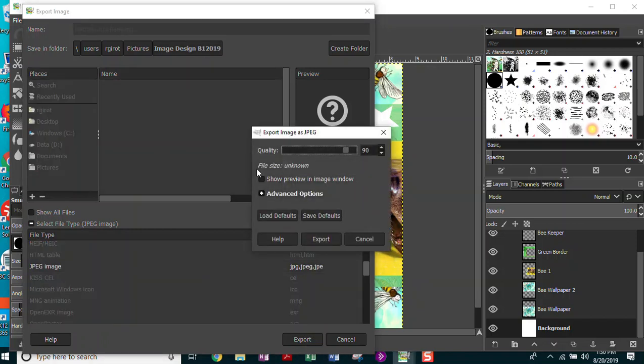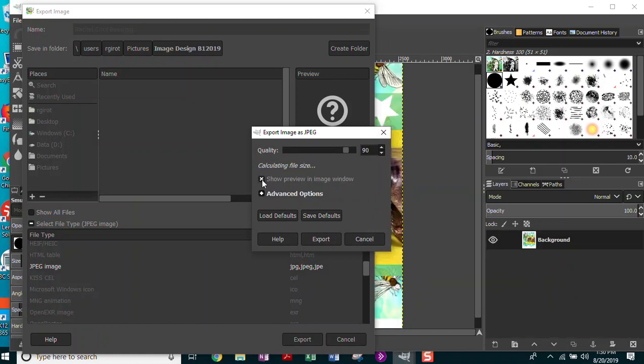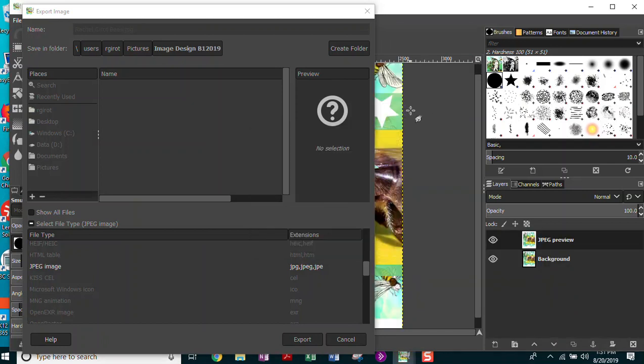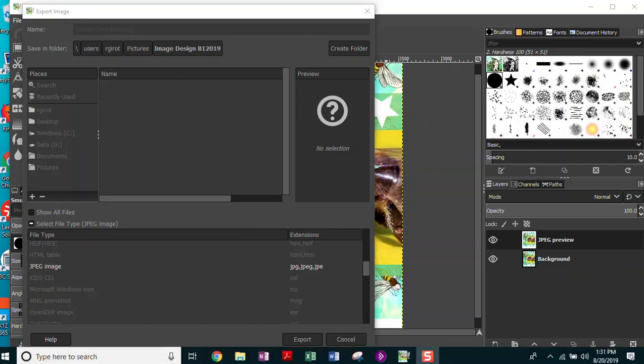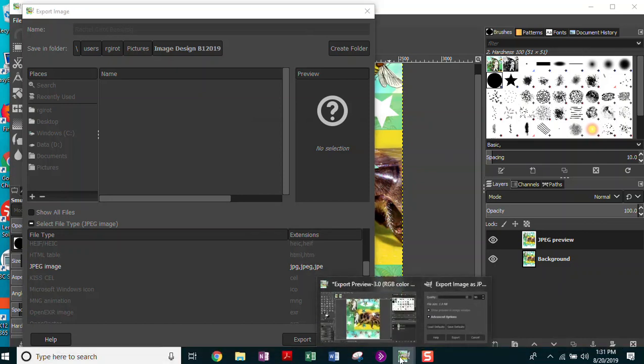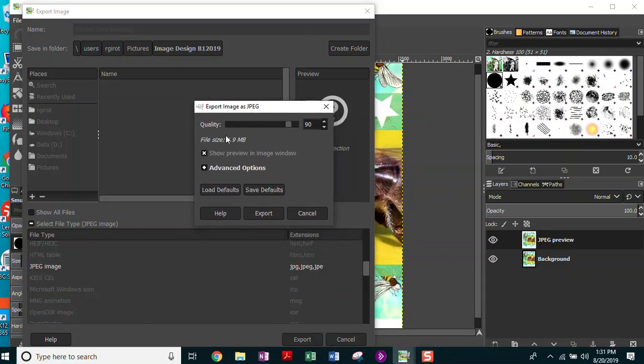You're going to get this little box. Click show preview. Okay, it's showing a preview back here. If you click that, you're going to lose that little box. So then I'll go cancel. Well, actually cancel's not working. So I just clicked on my little thing down here and I can click and get that little box back. But it says it's 1.9 megabytes. That's too big. So I need to decrease my quality until I'm at about 500 kilobytes. You could even go smaller than 500 kilobytes. Let's go 500 kilobytes. That's good enough. And I'm going to click export.